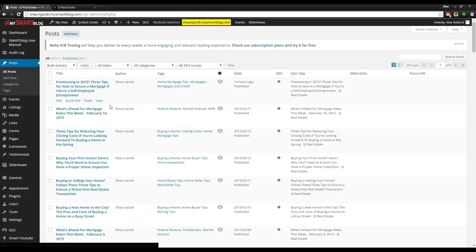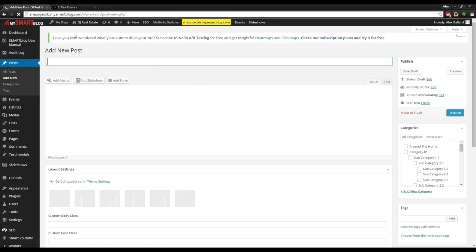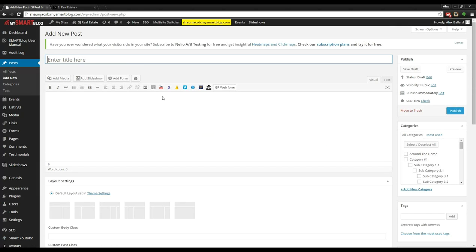So to create your own post, you'll see over here in the sub menu, there's an add new button there. There's also one at the top of the main post screen. It doesn't matter which one you click, they'll get you to the same place. So I'm going to click this one up here. So I click that add new post. Here I am back in the standard WordPress editor, but everything's all blank, obviously.